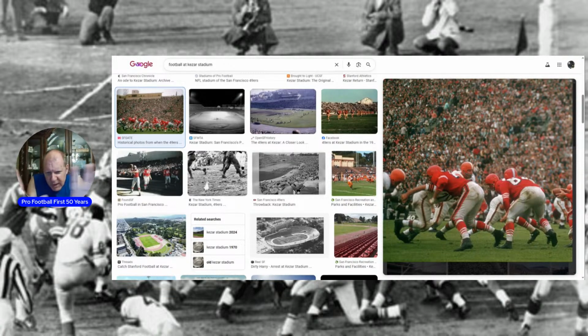I'm not exactly sure what the uniforms are specifically right here, but I do know, like with the Browns, as we'll see, 1959 have numbers on the side of their helmets. One of the few years where they actually had numbers on the side of their helmets, as we'll see in some pictures here. But this is not that. See, the Browns have no numbers on the side of the helmets, and you got like a middle linebacker here with one face guard, barely a small face guard. I mean, my goodness. But that was the 49ers, with reddish orange helmets and a stripe going down.